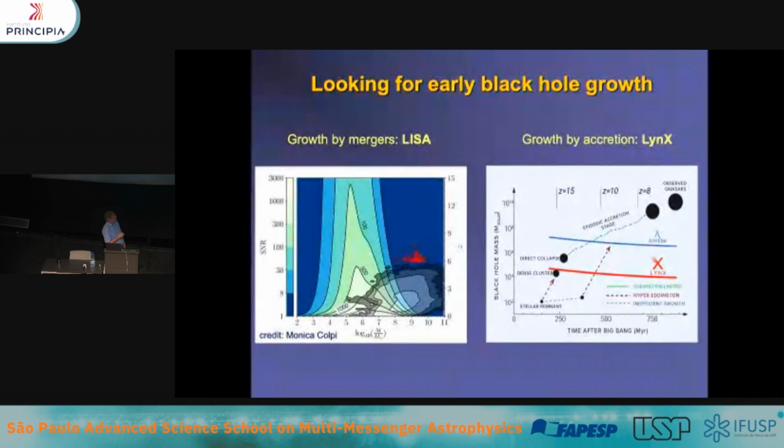The best bet is, so even James Webb Space Telescope cannot really do that. The best would be, that I'm aware of, is this plan to build an X-ray telescope called LYNX. Its purpose is sensitivity to 10^4 solar mass black holes to redshift 15. They would be detectable by this X-ray telescope. So at least that's the basic thing to say: we can actually probe this population, but not in the next few years, but maybe in the next 10, 20 years.